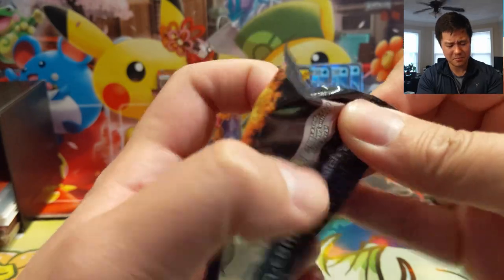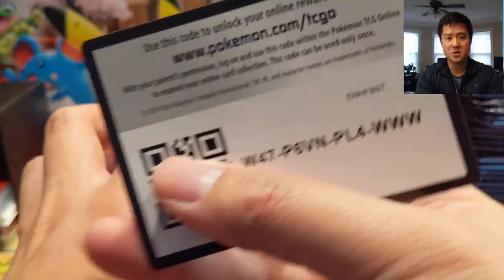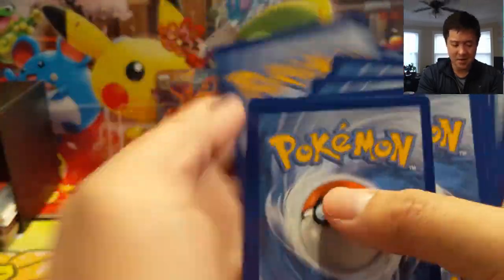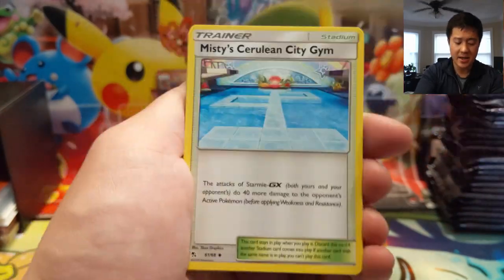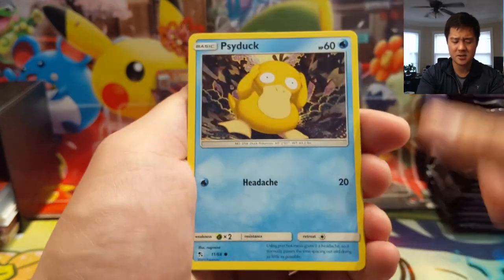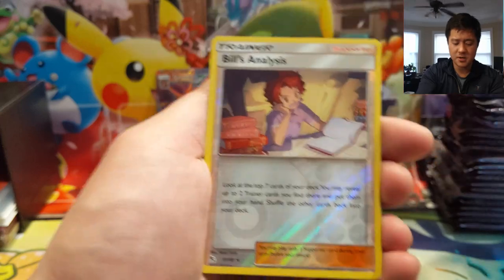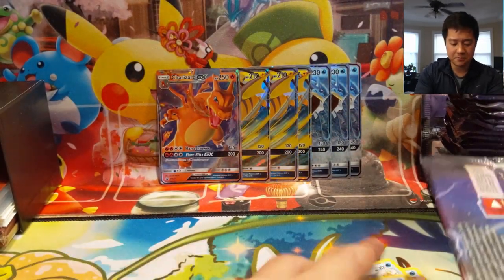That's a good start. And what an amazing sale. I was wondering if it was going to be a situation where they didn't really stock it, but whatever's left before Black Friday, you can get at half off just to get people in the store. But no, they had this really big display. It also came with some other tins for $10. I think they're basically XY stuff. Actually, I think some of the stuff did have Ultra Prism and stuff, so it wasn't terrible, but definitely this was the better deal.